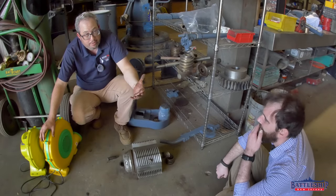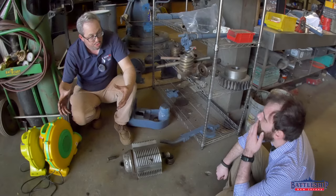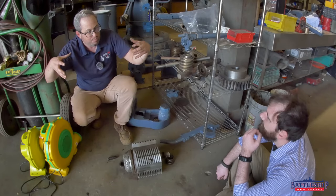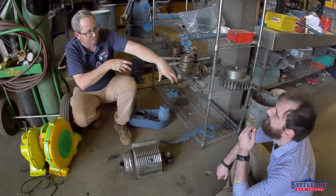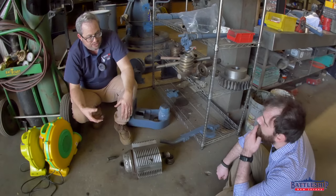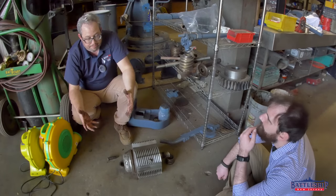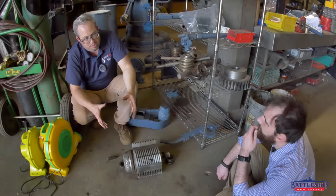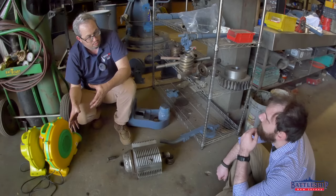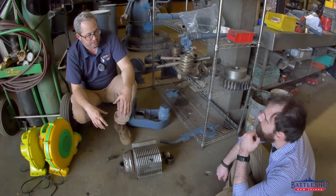When we dismounted our 5-inch guns — took them out of the mount and then out of the air castle on the ship — the guns actually had to go through the gun ports. So we didn't disassemble the structure around the ship. We had to rig rigging points in the overhead and then swing them out where a crane caught them and took them down. It took a little bit of trial and error. We're the first people to have done that, as far as we know, since the 1950s when Olympia's guns were put on Olympia in '57 or '58. It's really neat to do some of those things — the thought exercises you have to go through to figure out how to do something safely, both for the people around you and for the object itself, even when that object is five to ten tons.